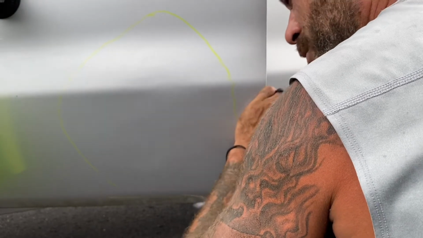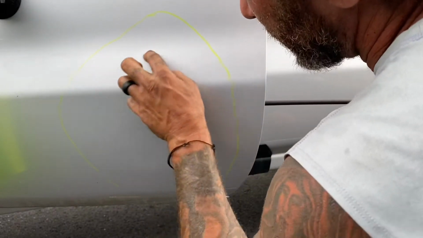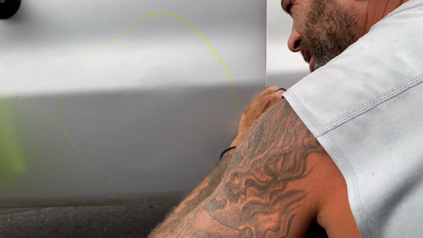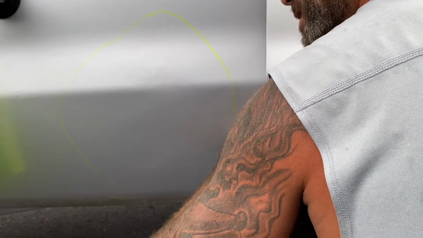I was definitely swinging with some force on this one. Just trying to get that big ridge line that was there. That ridge line that was there was just wicked. So we still got a little low right there. We can get out of here. Might have a little high spot there still. A little smile on the bottom.